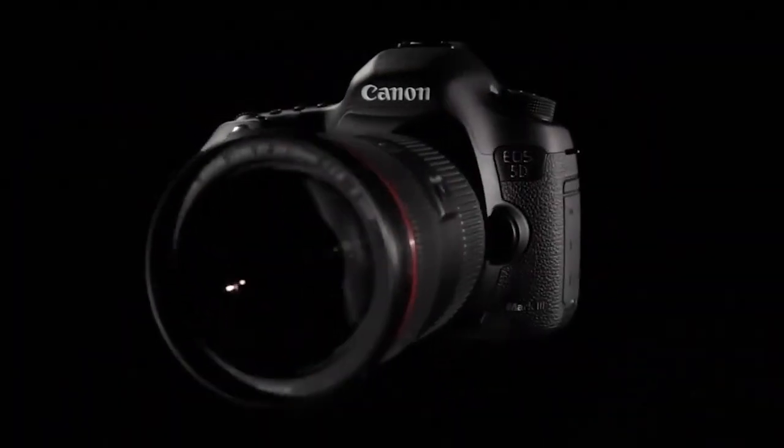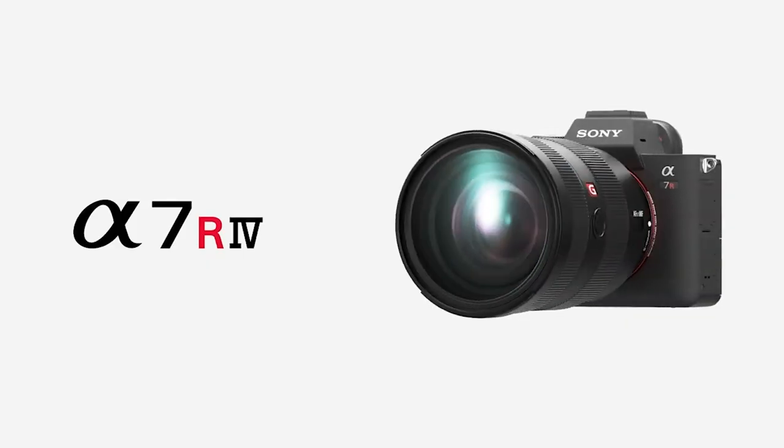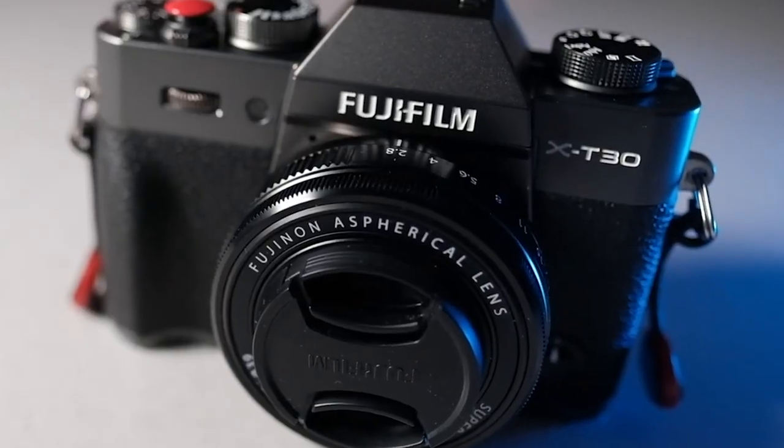What camera and lenses do you actually need? I recommend a full frame camera. Nikon, Sony, Canon, Fujifilm — they all make full frame cameras. That is the image sensor size, a full 35 millimeters. They're better in low light performance than all the beginner or mid-range stuff that uses a crop sensor, which is a smaller sensor.